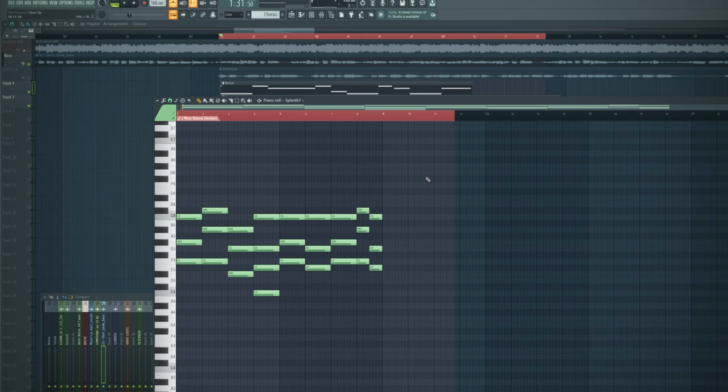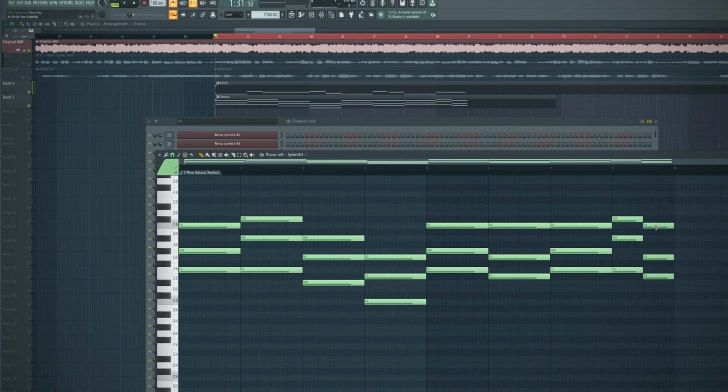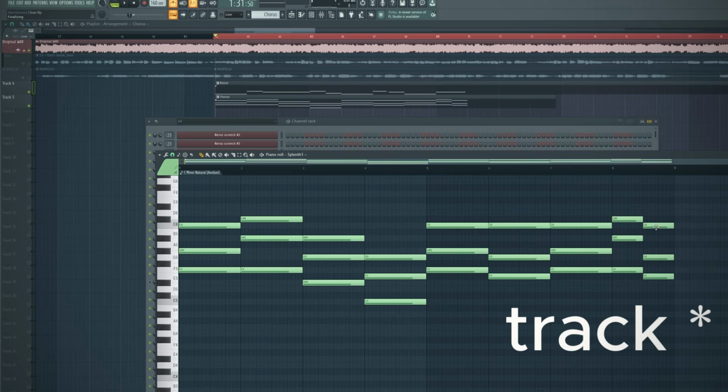But let's say you don't have the chord progression. Let's say you don't have the MIDI file. How are you going to create the chord progression for this track? And here is where it gets really tricky. And for the sake of the length of this video, I decided not to go too much in depth into how to create the chord progression other than asking Google the chord progression of the tune, and then you can replicate it. Some chord progressions are really easy, but some of them are really tricky, like this one.